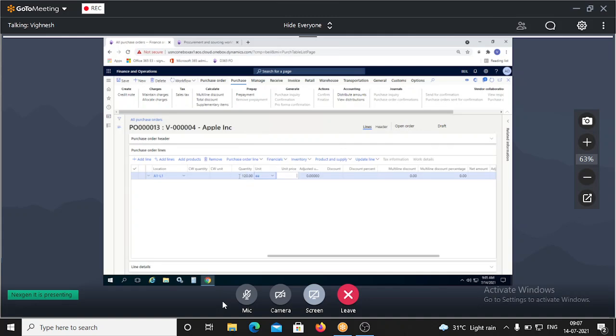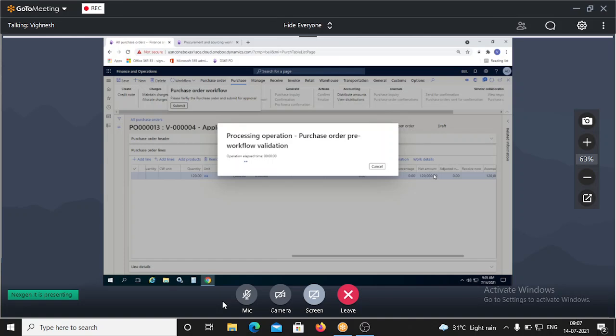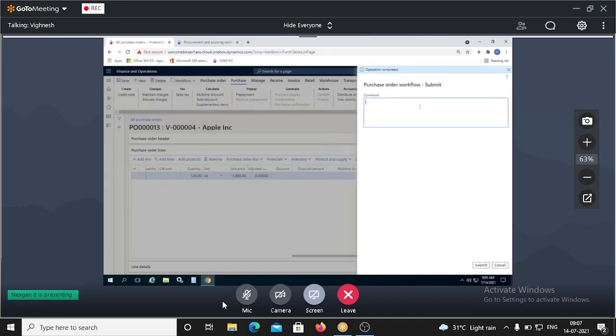Let's say 120 quantity, unit price let's say 1000 USD. So in total I have 120,000 as my purchase order value. Okay, let me go and submit it. Workflow, submit. I'm not writing any comments this time, just submit.